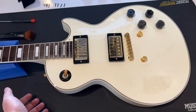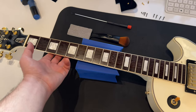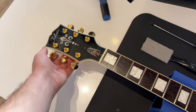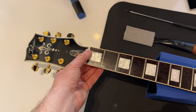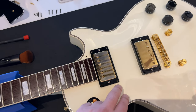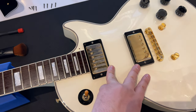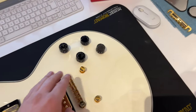We have a mahogany back, I don't know how many pieces, and a maple top for this one. One piece mahogany neck, rosewood fingerboard, 22 frets. 18 degree angle for the headstock, Gibson style open book, the Tokai logo, one-way adjustable truss rod, bone nut, and vintage PAF MK2 pickups. They are branded Goto on the backside. Same goes for the bridge and tailpiece, made in Japan, Goto.